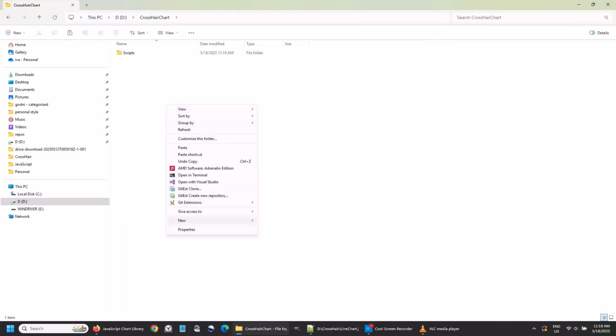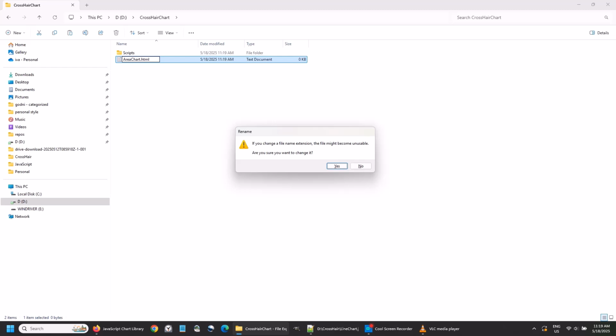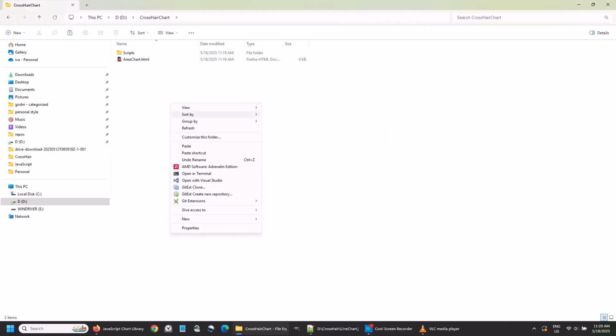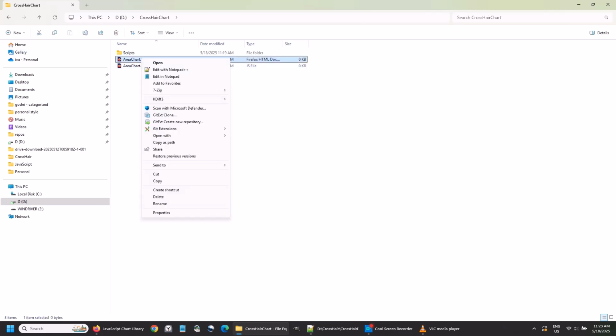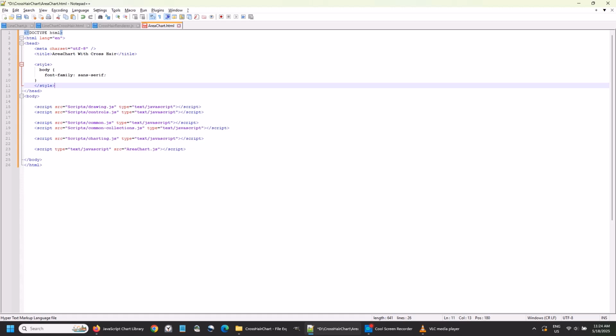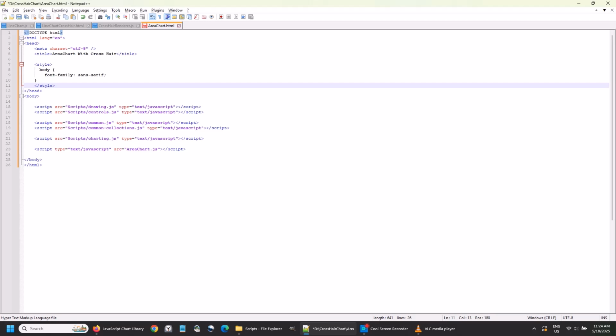We also need a web page and a JavaScript code behind file. So, we create two new empty files. Let's open the web page and add the code for an empty web page with a bit of CSS styling and references to some of the files in the scripts folder. We also add a reference to our custom JavaScript code behind file.